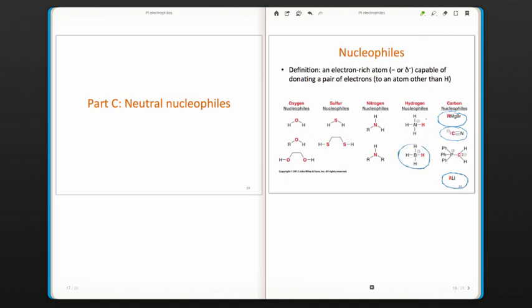Keeping in mind that lithium aluminum hydride and this other species known as a phosphorane will be dealt with in more detail in second year. What we're going to look at now is how these neutral nucleophiles can also react with pi-bond electrophiles.